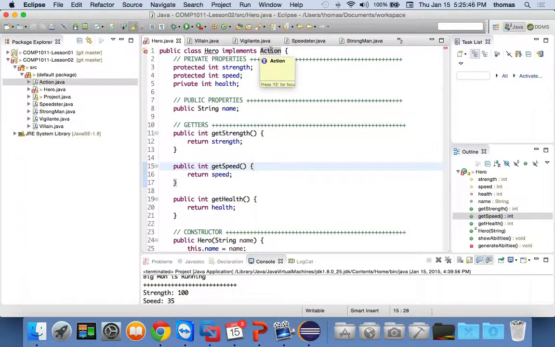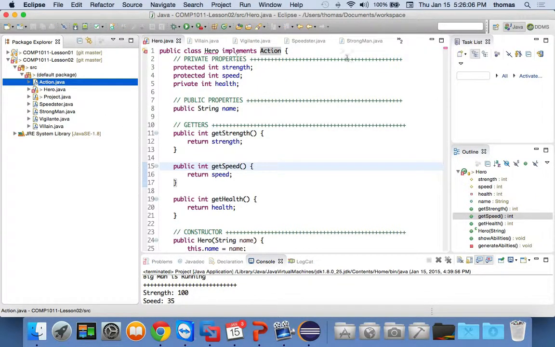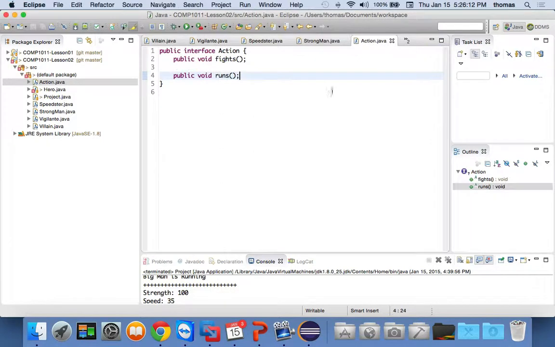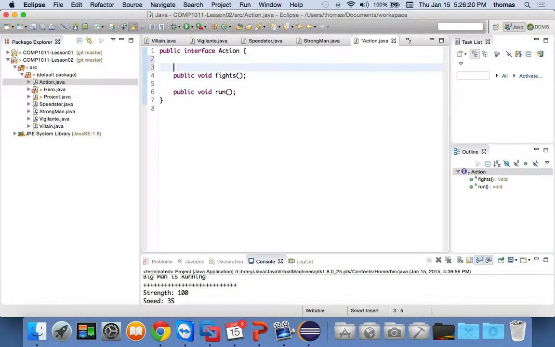It's almost like forcing me to adopt a shape to my class. Okay? And the shape has got to include these two methods. It's almost like I'm forcing you to do that. I'm forcing you to use these two methods. Okay. So that way, if I go back to my action interface, if I can get to it. It's not runs, it's run. Right, so these are the two actions I have, right? My actions interface. Define required actions, because this is what I've created.